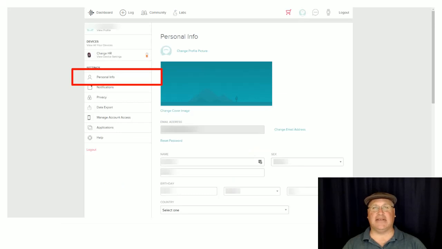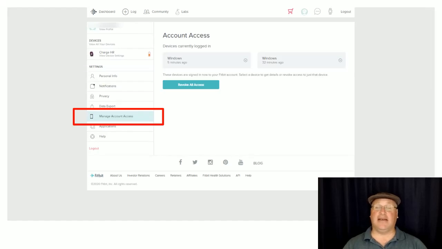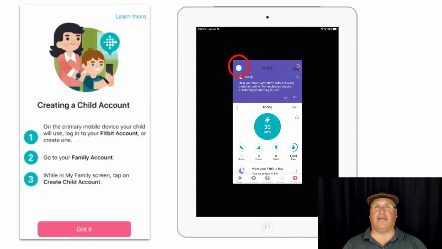Personal information was just name and all that information for my wife. The manage account access. Okay, so there was nothing here about setting up some kind of family grouping or anything like that either. Okay, so I figured I should probably go back and try things out on the iPad.